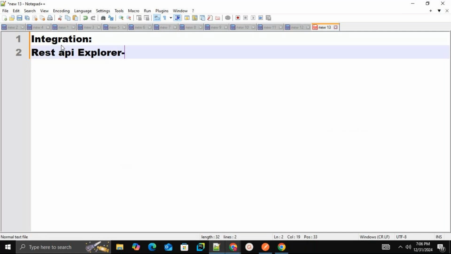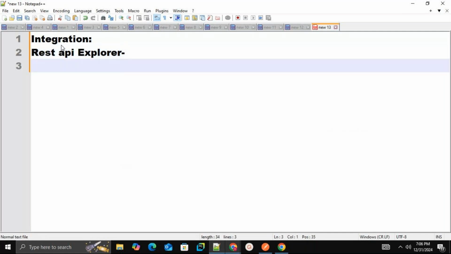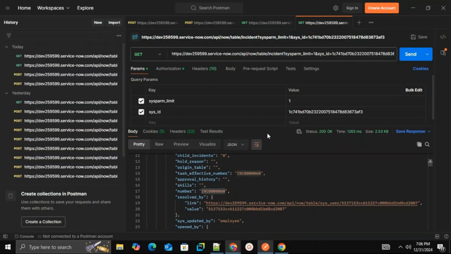This is done, right. So now what we have to do is, in the Postman it was also tested, everything is fine. As of now we don't need this Postman. We can go to our ServiceNow instance PDI. Let me close this. So this is the method to use this Postman. I'm just closing this. I don't need this one.